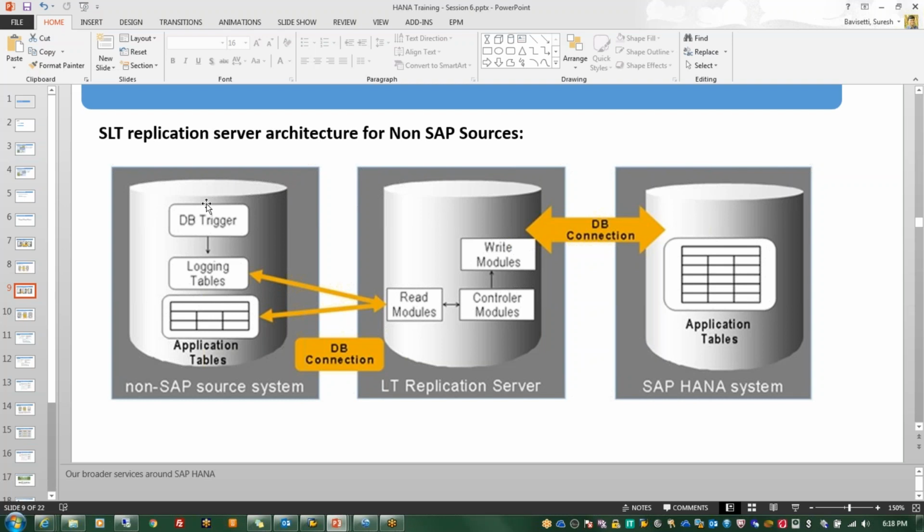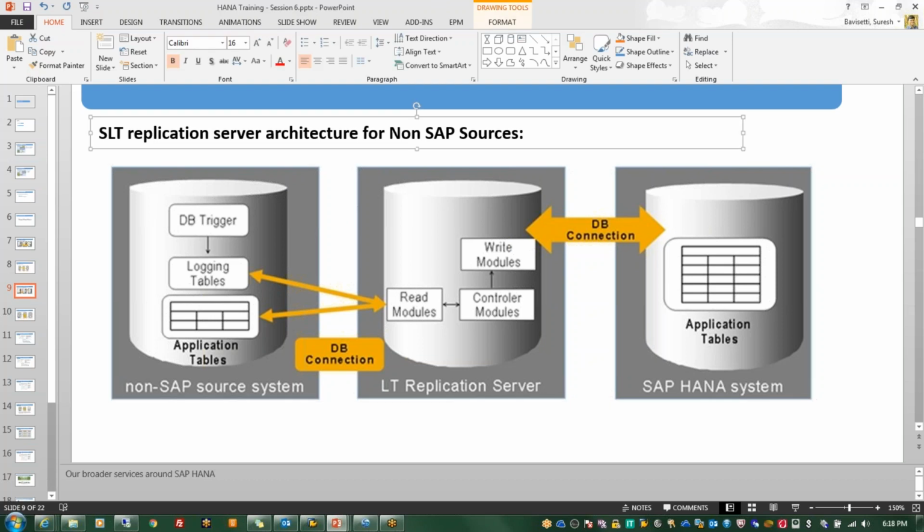When my system is non-SAP, my read module should be in the LT replication server. Why are we placing this read module within the LT replication server? I think there might be some proprietary linkage between the read module and the SAP source. Yes, exactly.